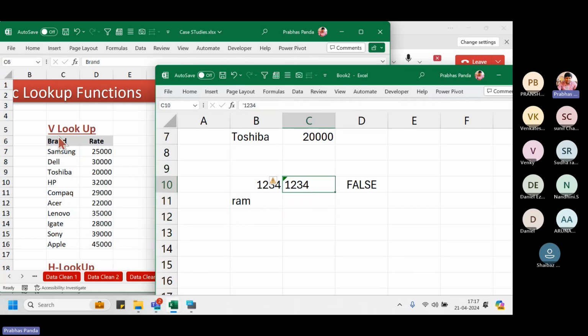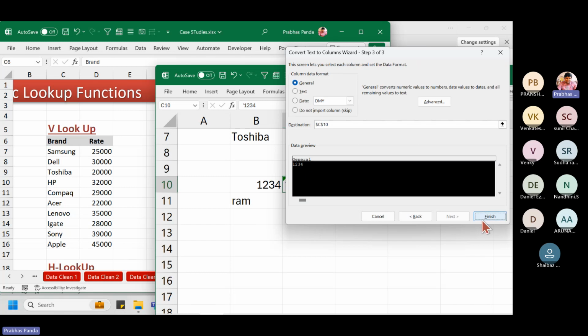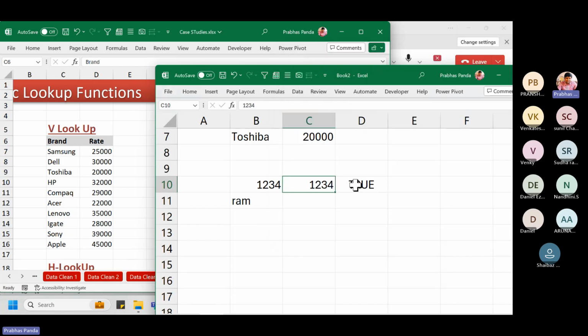So what you need to do? Here you have to go for data, text to column, then next, next, and finish. Then only it will become true. So the data type has to be matched. For that purpose, you have to go for text to column. And this is necessary when you try to apply VLOOKUP on data which you download from SAP or ERP, in the same file if you are working.